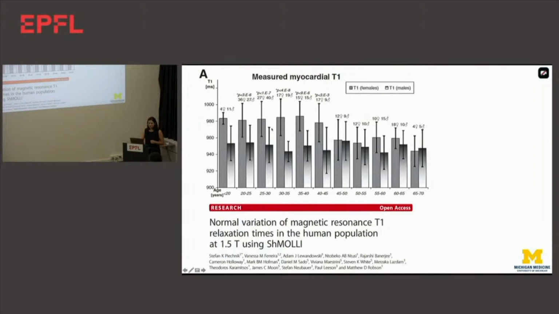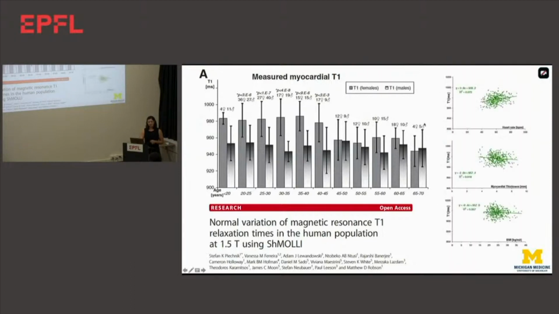What you see is that women are in gray bars here, and men are in these shaded bars, and these are different age categories. Young women have a much higher T1 value in the heart than young men. And this is clearly statistically significant. These are 40 millisecond differences, which is pretty big here. But that difference goes away when women get a little bit older. So again, if you're not interpreting the value you get in the context of the gender of the person or the age of the person, you may not know what you're looking at. They also looked at a number of other confounding factors.